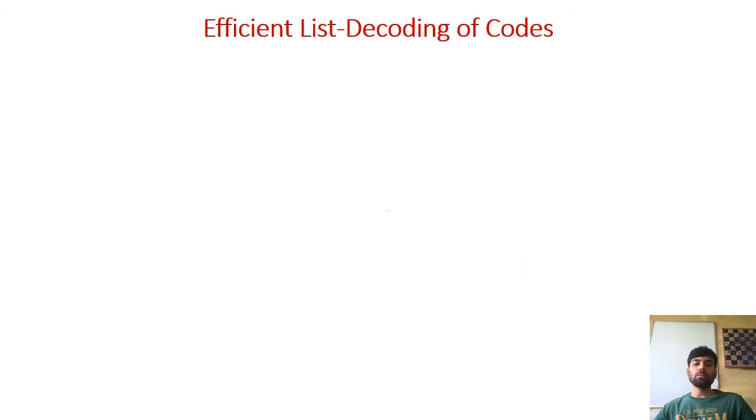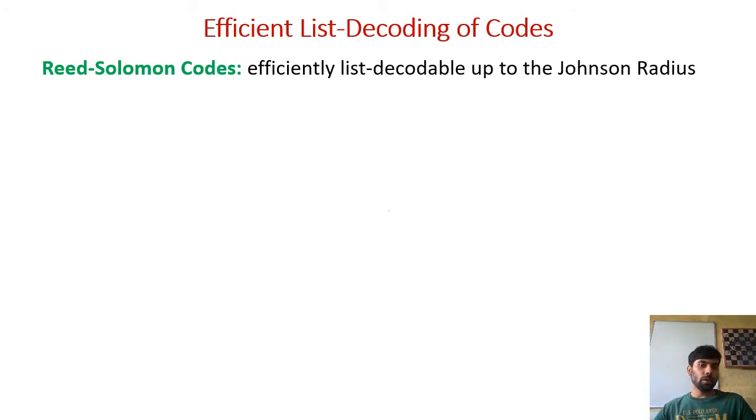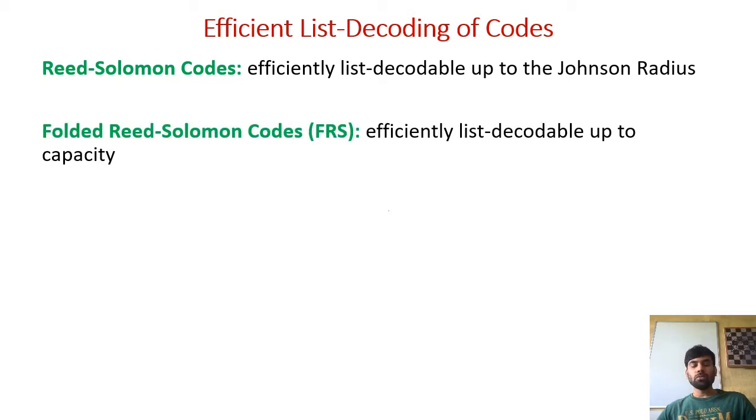Let us now look at some popular codes and their list decoding abilities. The most popular family of codes arguably is the Reed-Solomon family of codes, and in a famous work of Guruswami and Sudan, they were shown to be efficiently list decodable up to the so-called Johnson radius. We will later see in a bit what list decoding is about, but this is just to put our result in context. The now popular folded Reed-Solomon family of codes were the first family of codes to be shown to be efficiently list decodable up to the capacity in the work of Guruswami and Rudra.